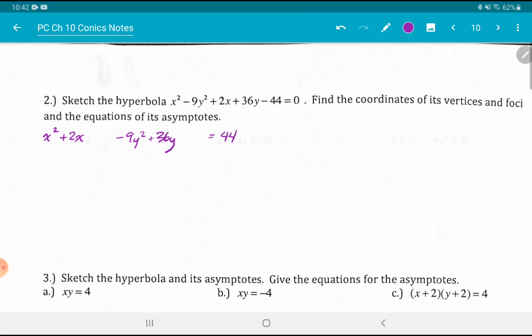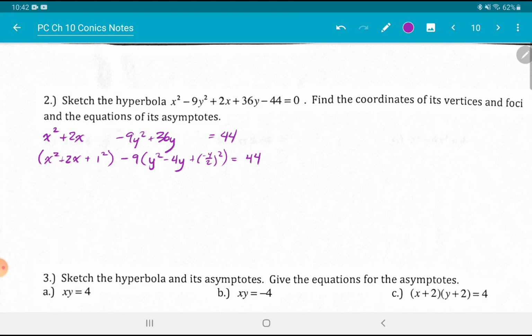All right, now in order to work with the x's, remember the idea here is you want to complete the square. So this will be the same as x squared plus 2x. Then 2 over 2 is 1, so we'll get plus 1 squared there. Now with the y, remember you want to factor out the negative 9, so that way you actually get the values you want here. So y squared minus 4y. Then to complete the square, we're going to take the negative 4 divided by 2 and square it. On the other side, we have 44 still.